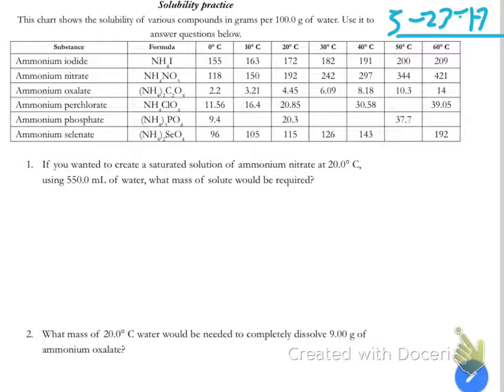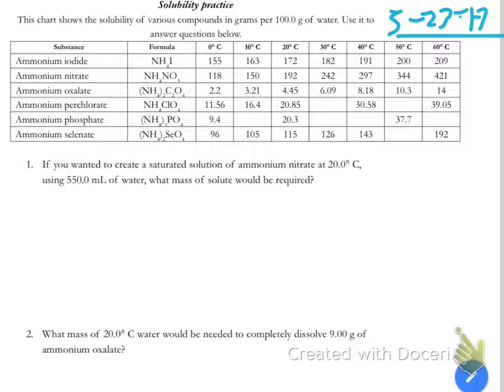So we have a solubility table, and it gives us a series of, surprise, surprise, all ionic compounds that are highly soluble in water, at a variety of temperatures. At each temperature, we have a mass in grams, and that is the mass in grams of that solute that can be dissolved by 100 grams of water at a given temperature. So you see a lot of questions like this.